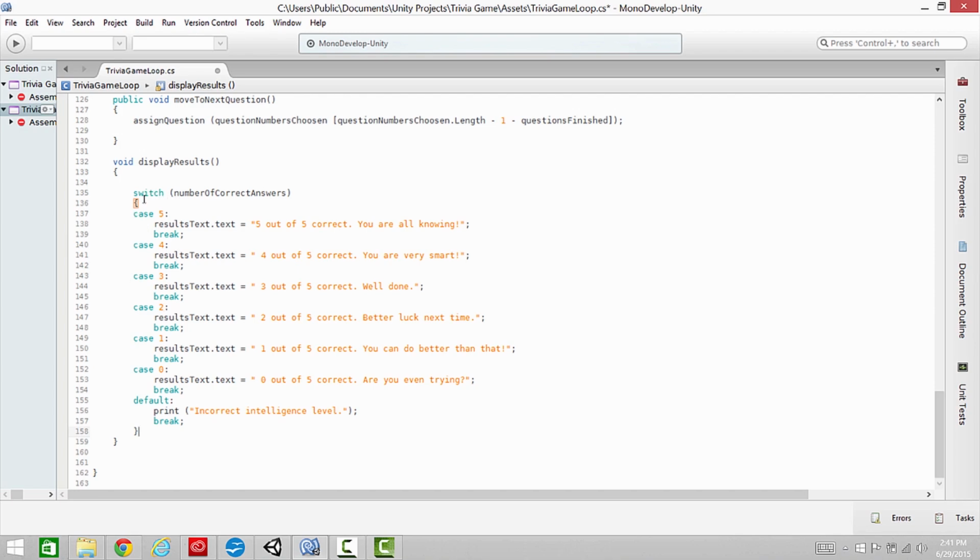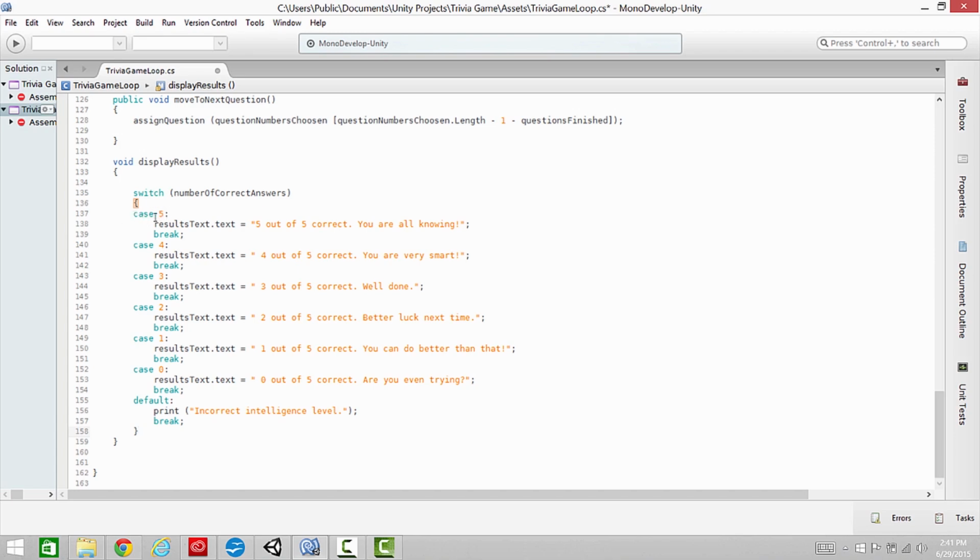This is a switch statement from where it says switch down to where this curly brace meets this other one here. So all these cases are different things that can happen depending on the parameter you put within the parentheses next to switch. So this is the variable number of correct answers, and basically we're testing to see if number of correct answers is equal to 5.